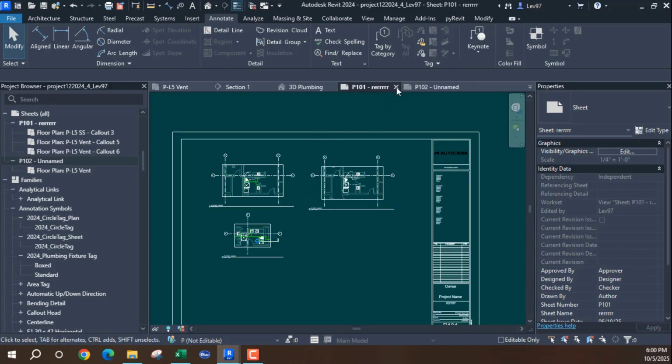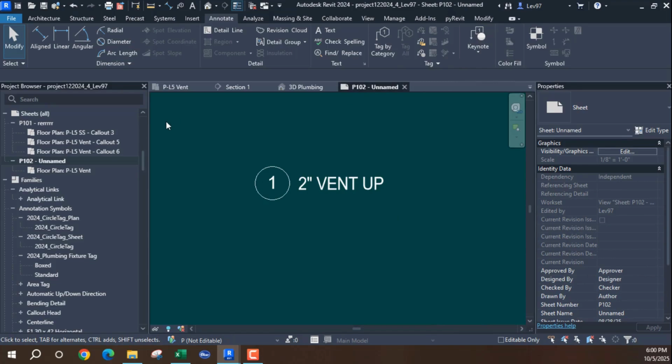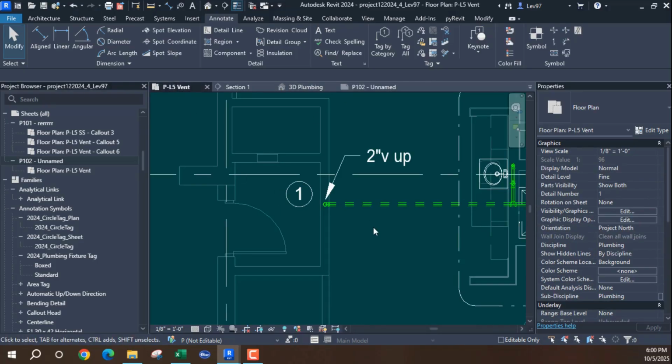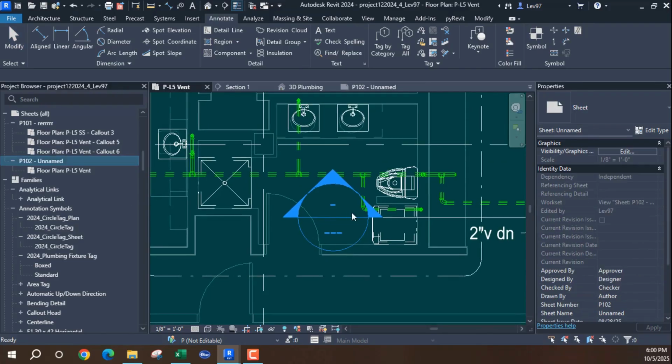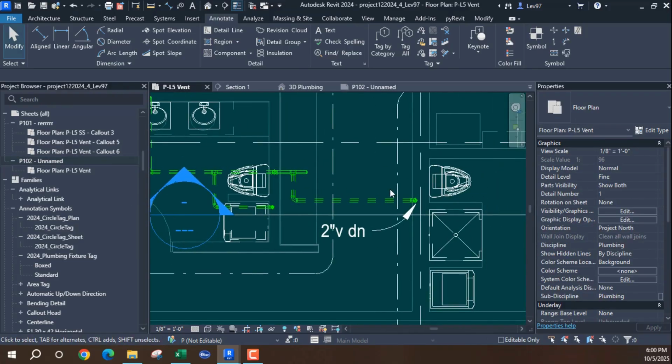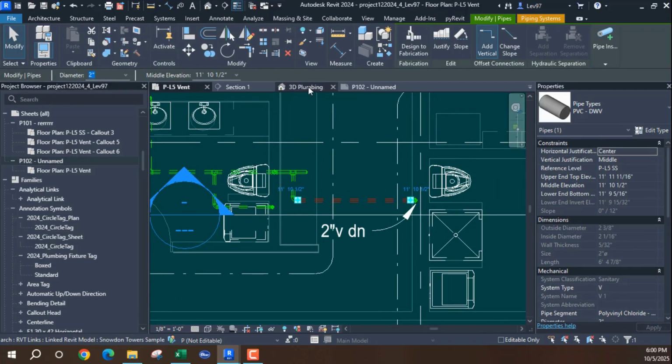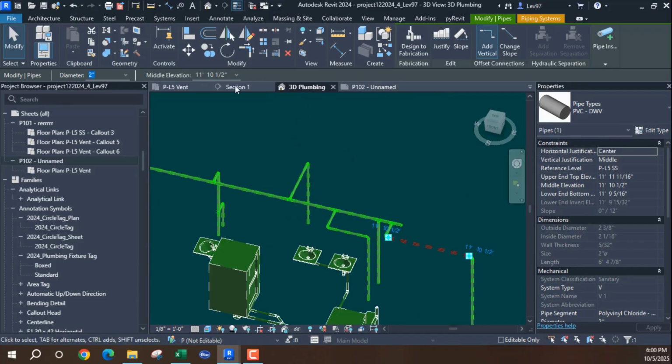Let's do this. Okay, so I think I'm going to stop here, and a lot of work to be done, but what I wanted to point out was that we needed to move this vent pipe up. Let's see, I don't have this.